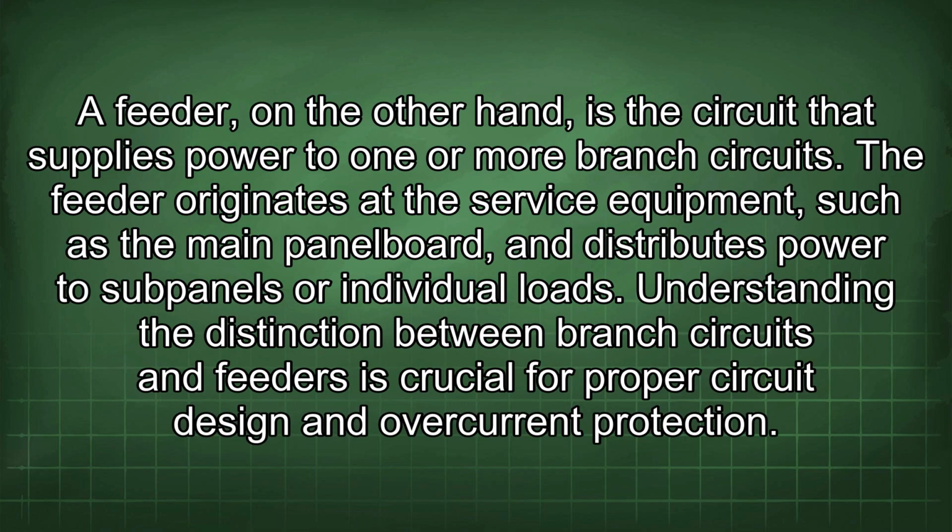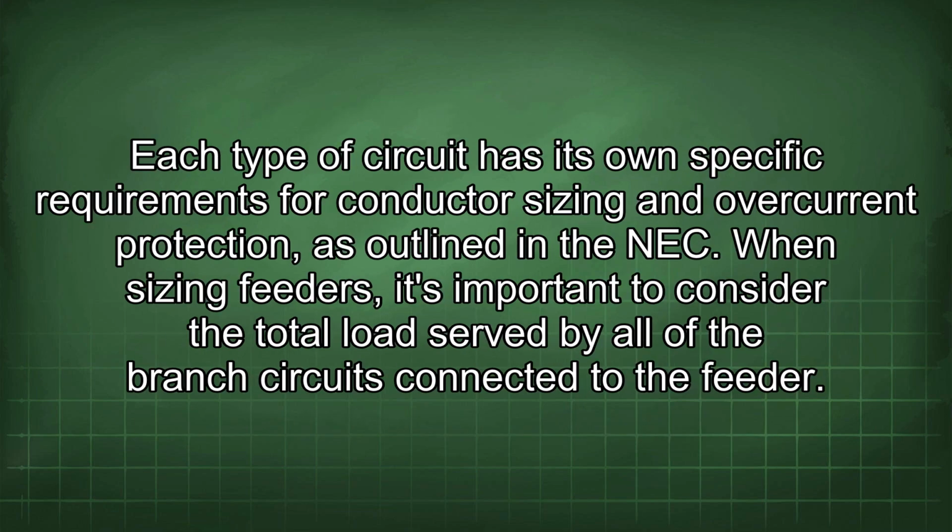A feeder, on the other hand, is the circuit that supplies power to one or more branch circuits. The feeder originates at the service equipment, such as the main panel board, and distributes power to subpanels or individual loads. Understanding the distinction between branch circuits and feeders is crucial for proper circuit design and overcurrent protection. Each type of circuit has its own specific requirements for conductor sizing and overcurrent protection, as outlined in the NEC.